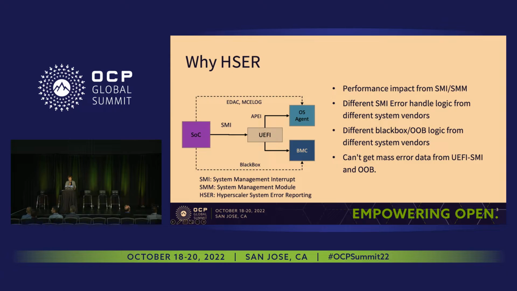So let's talk about our solution. As a tech company, Bytedance has the ability to develop our own system, hardware, firmware, and operating system, as well as operation maintenance. This made us wonder if we can utilize our advantage to improve current system drawbacks and design our customized hyperscaler system error reporting with the whole end-to-end data path. So let's move on with the approaches we have at Bytedance.